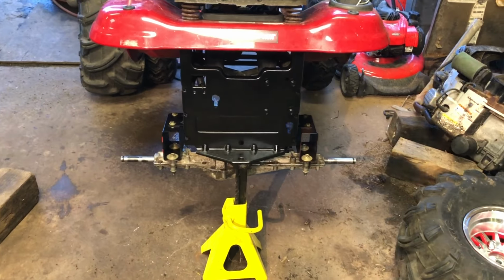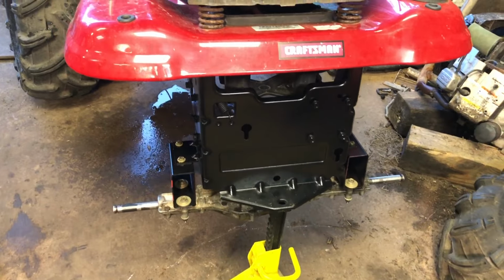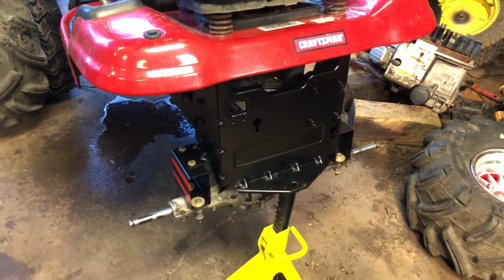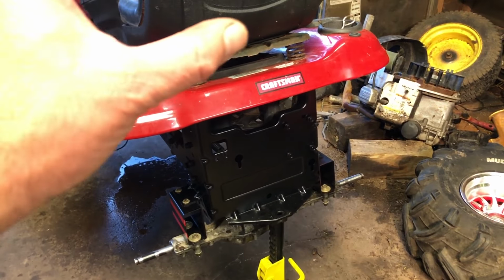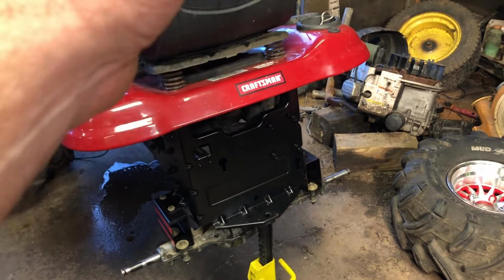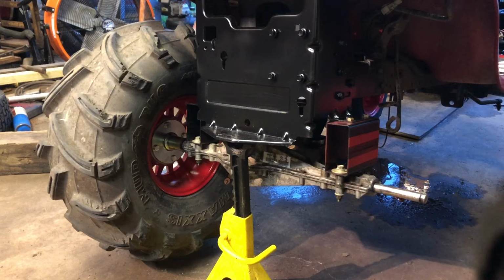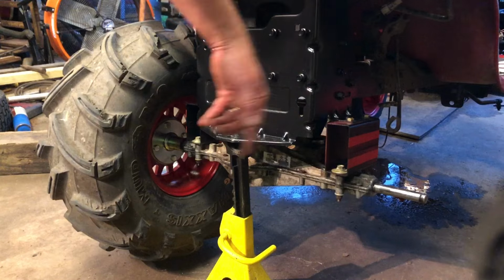So the lift kit and the rear end, they're both fully in. All the bolts are tight. My next step, I'm going to put the hubs on, put the tires and wheels on, then we can roll it around. Then later, we've got to crawl in there, extend the shifter a little bit, and we've got to make that drive shaft with the pulleys. We're getting close in the rear. So one side is done. Let's do this side.